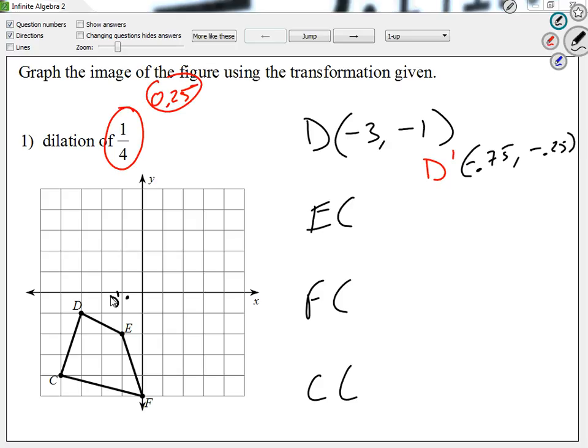Remember, get the coordinates of each. I only got the coordinates of T, but get the coordinates of each. Multiply every number by 0.25 to get the new coordinates, and then plug in the new points. Because my scale factor is less than 1, right? 1/4 is less than 1. I expect the picture to get smaller. Way smaller, actually, in this case. Any questions for the first 6?